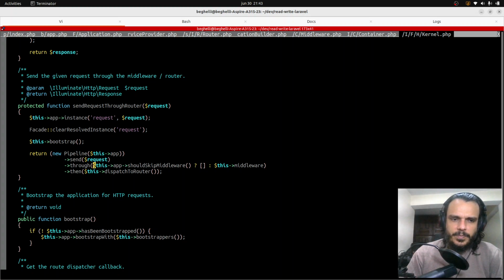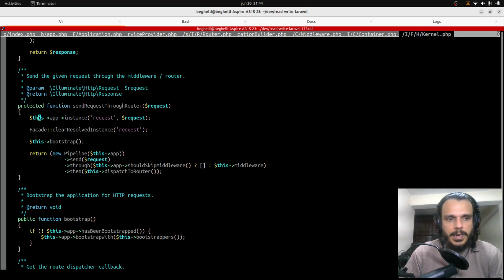So the concept of the pipeline is to just really make a helper class that will allow you to better control the flow of execution without duplicating a lot of foreaches and maybe error handling and logging and all of the stuff. And Laravel makes it more readable as well, using the usual structure here that you can just do something, receive back the object, and keep doing. So it's kind of reading like English. So new pipeline, send requests through pipes, then execute the dispatching to the router. That's the idea of the pipeline here.